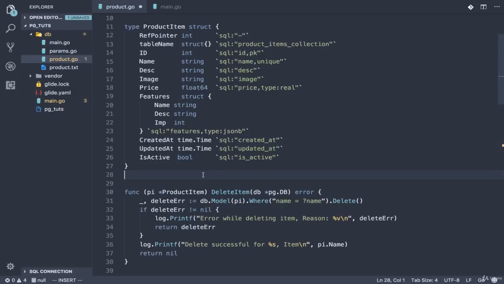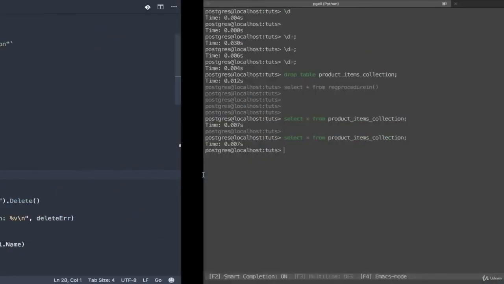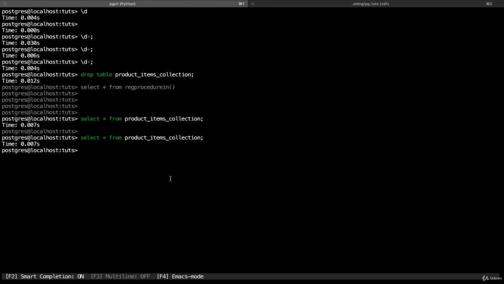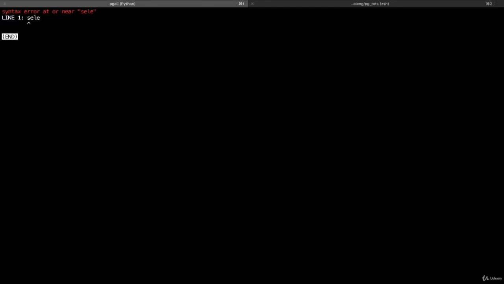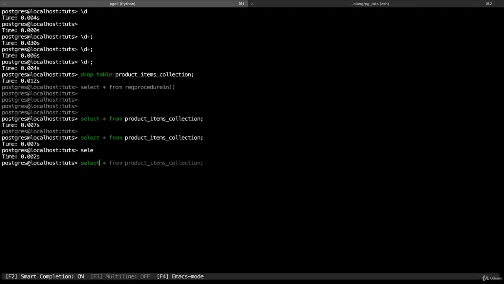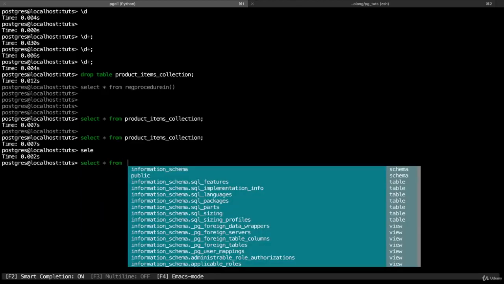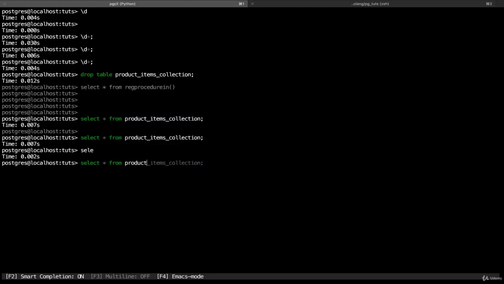So what I want to do is update the price of this particular product with the product id 1. I'll just go to the database and select star from product items collection.